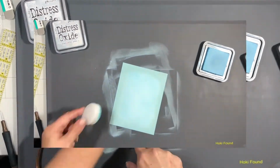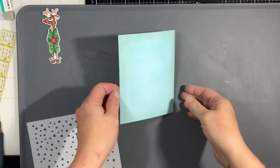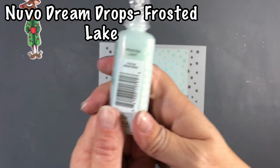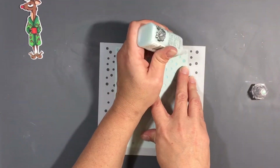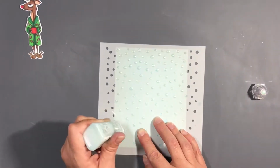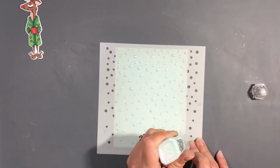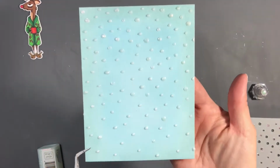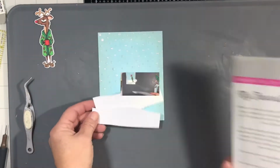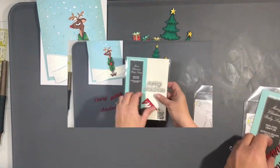And then I went back in with the tumbled glass just to smooth that transition. Now I ran this through my die cutting machine and embossed with my stencil, which I might as well have skipped that step because using the Frosted Lake Dream Drops for the snowfall pretty much covered up the fact that I had embossed them into the panel. So if you want to emboss them with your stencil, I would suggest using something other than Dream Drops for your snowfall color. It still gave them dimension, so it turned out cute.